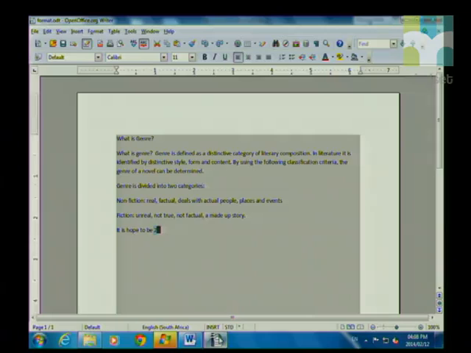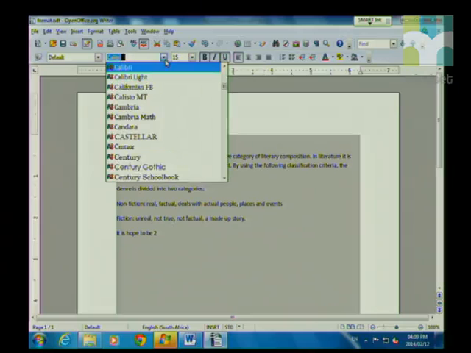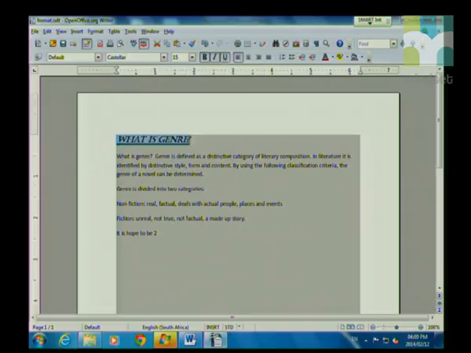I'll just quickly go over a few things with you in Openoffice. I'm going to highlight what is genre. Again, you can make it bold, italics, underlined. We can change the font size, and we can change the font. Over here we can change the font color.